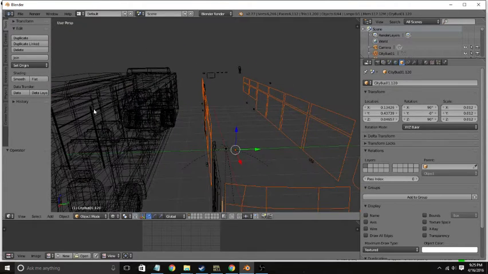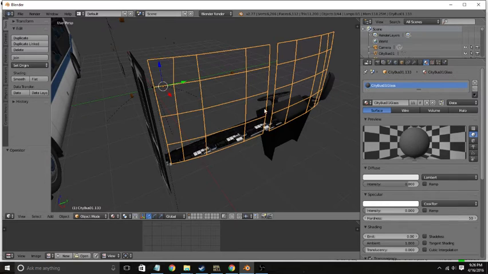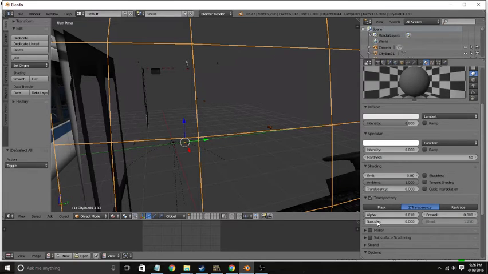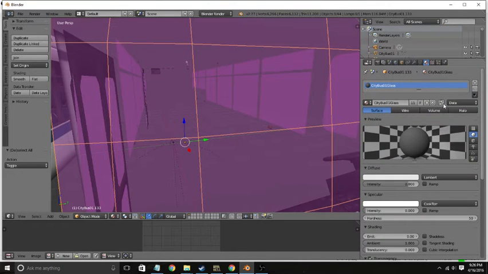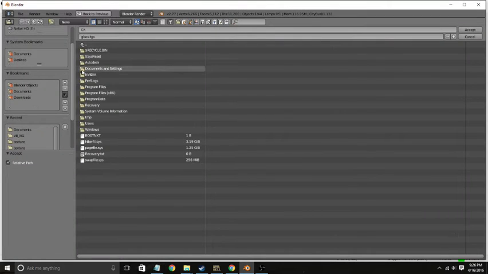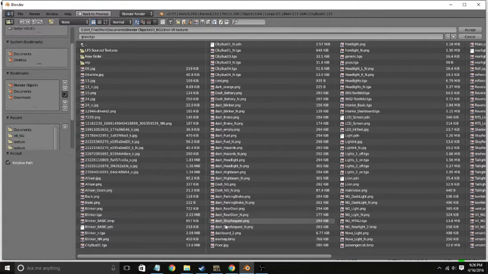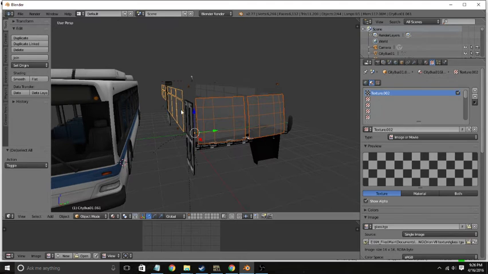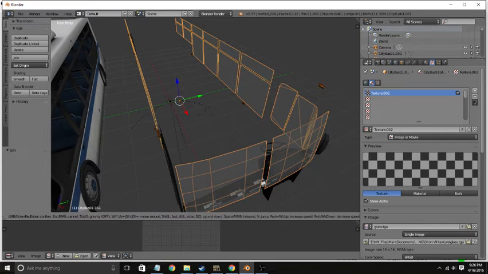I think it's good for the windows. Oh, actually, there's one thing I want to do with these. These particularly were a weird case because... Okay, is that not see-through? I can't really tell. Oh, okay. Alright, I see the problem here. I'm just doing this since there's a missing texture. Okay, there we go. So let's just join all of this mess.